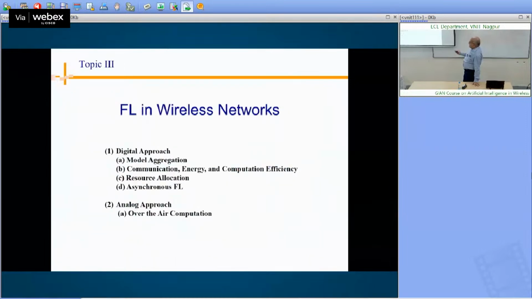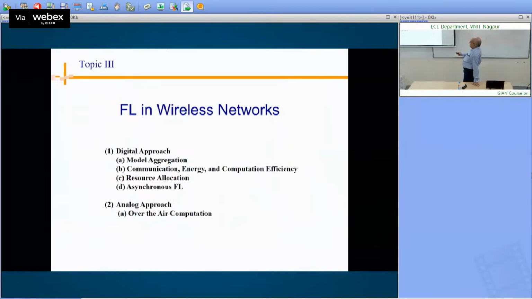In wireless communication, there are two approaches they use. One is the digital approach, the other is the analog approach. In the analog approach, for how the model aggregation is done, they consider energy efficiency and computation efficiency.